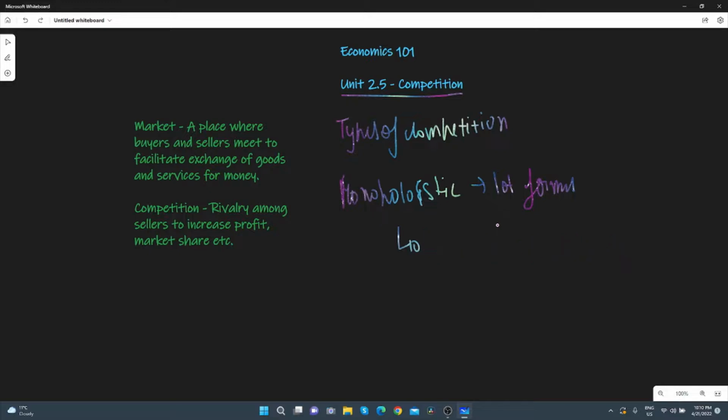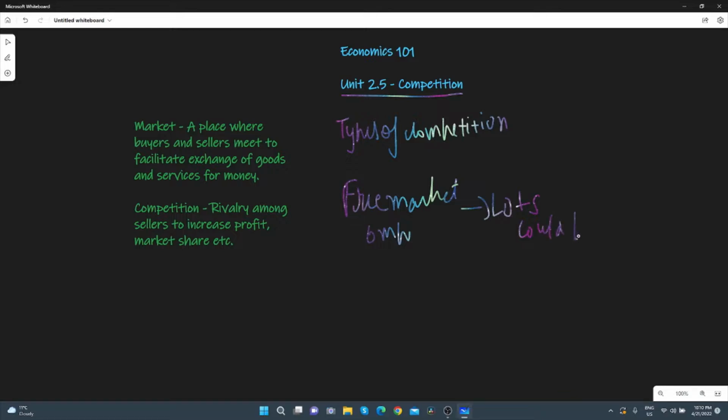The most important one that you will often face is free market competition, which is the free market economy. So what happens is lots and lots of firms, hundreds of firms, could be hundreds. These are selling similar products. So maybe like a tap industry, selling taps. Any industry which has a lot of competitors, no firm which is a specialist in that. So let's say taps.